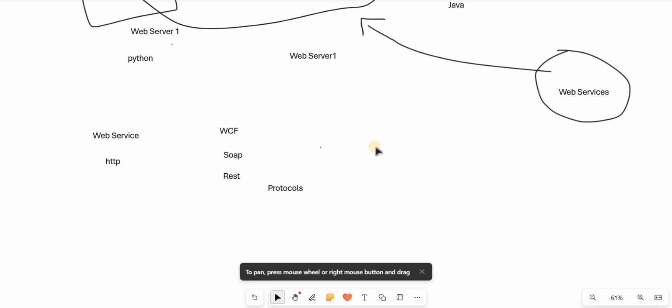So the web service only supports HTTP requests. With the help of WCF, we can make connections in different manners like SOAP, REST, and use different protocols.